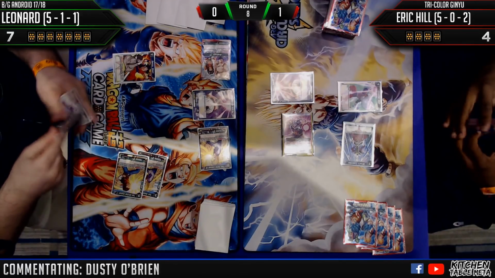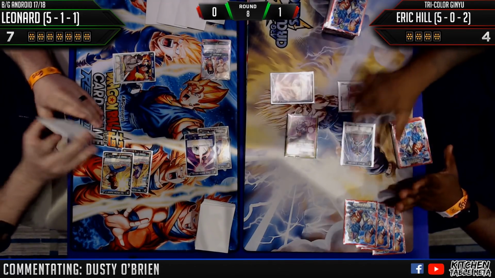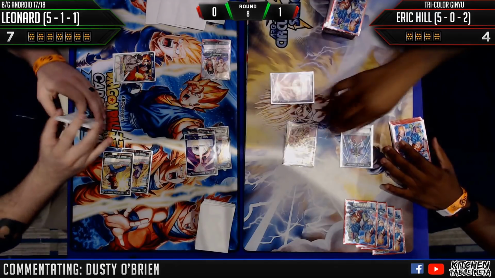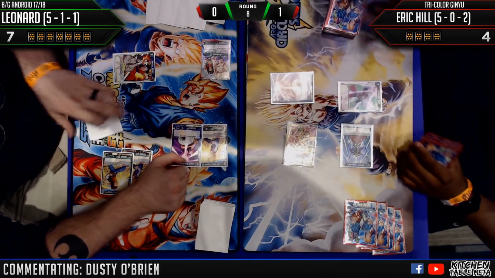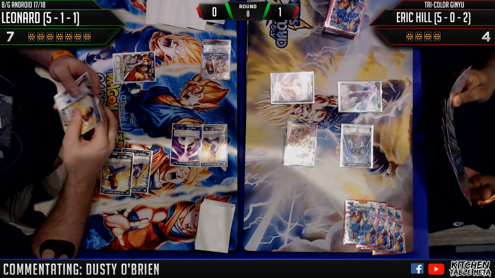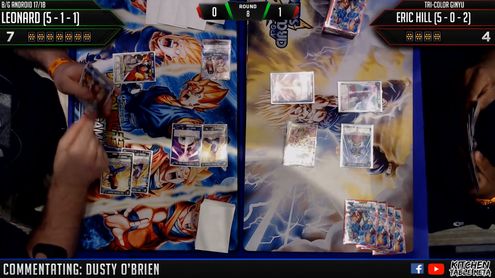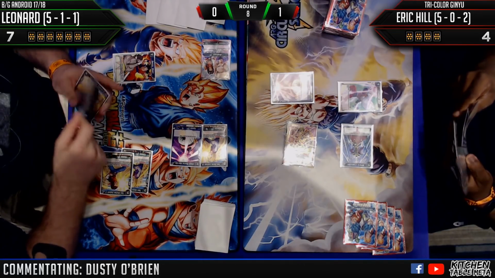And we see Android 15 coming in. Combo up to 20,000. So he's going to combo by Awakening, draw 2 cards. But to 50,000, I'm actually really surprised. I actually expected Leonard to be playing Chilling Terror out here in order to stop Eric from being able to draw cards when Awakening. But it looks like he didn't have it.